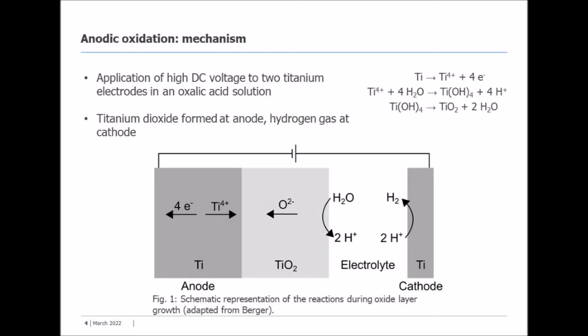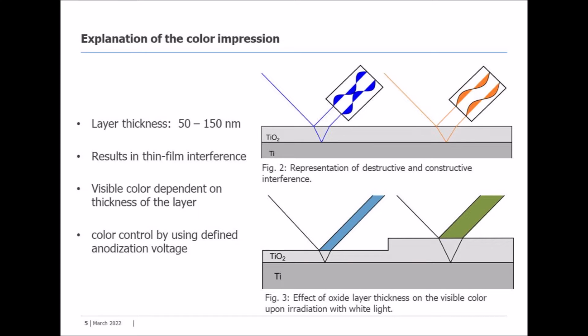The observed current and therefore the reaction rate is continuously decreasing as the layer grows in thickness, eventually reaching a stable oxide layer with no further growth. The corresponding thickness of this oxide layer is determined by the voltage used rather than the reaction time. The growth of the layer finishes in a few seconds. Longer reaction times do not lead to a significant increase in layer thickness. Using this method in our experiments, we generate layers that are between 50 and 150 nanometers thick.